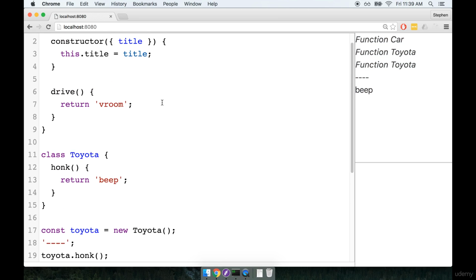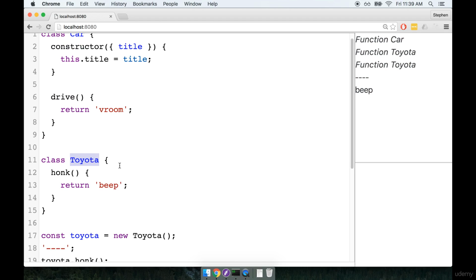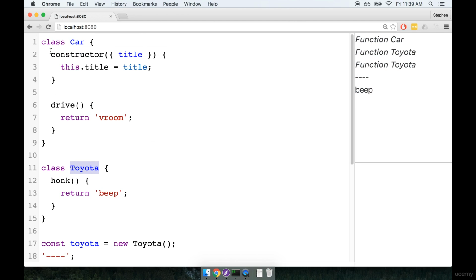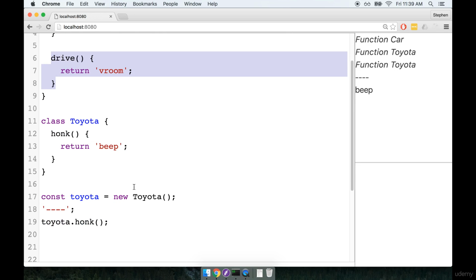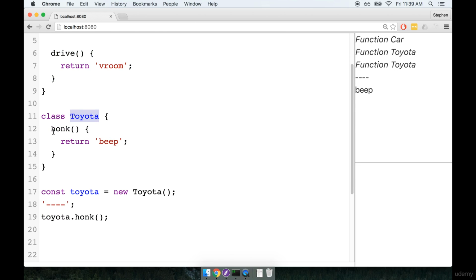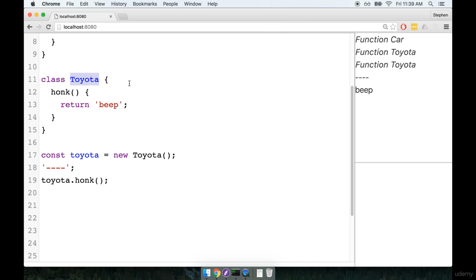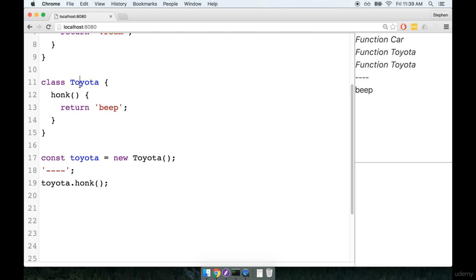Now we need to add in a little bit more behavior to Toyota. Remember, we want to get all the configuration and setup that occurs inside of car and all of its methods as well. In addition, we want to make sure that Toyota has its own constructor defined so that we can do some custom setup or initialization for Toyota as well. So in the last example, we said that a Toyota would have a color property. So let's start with that for our Toyota.